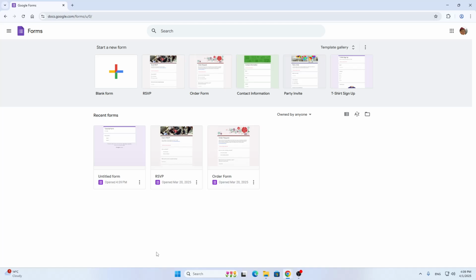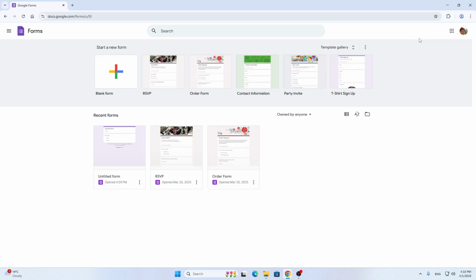So first things first, we're going to be opening up the official Google Forms website right here at docs.google.com/forms. This is the main URL that you want to open up. Once you have opened up, you'll be greeted by the main page right here. This is the home page where in the upper right corner we can get started signing up for an account if you do not already have one. If you have one, you can just log into your Google account normally.